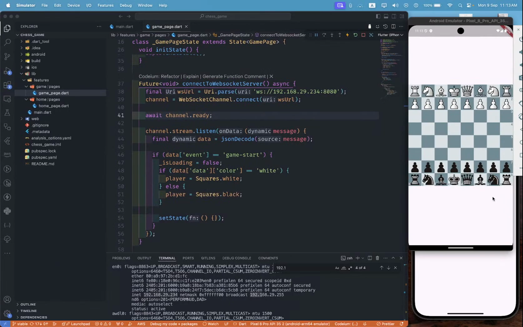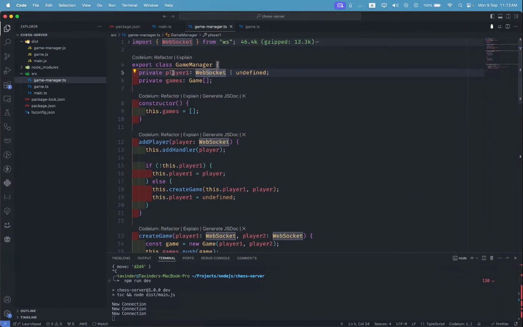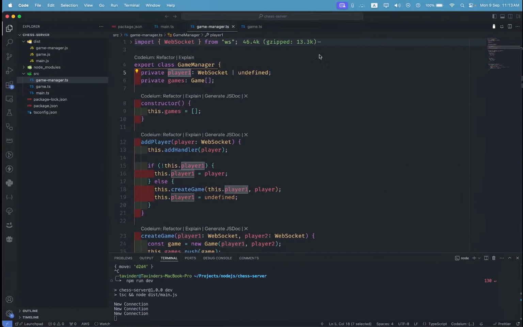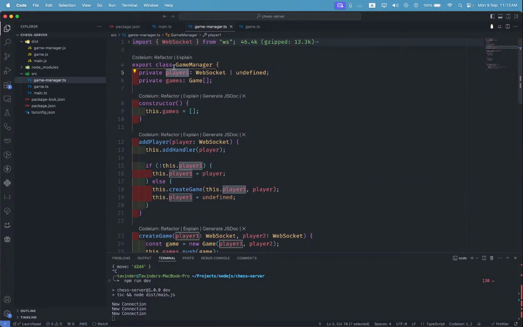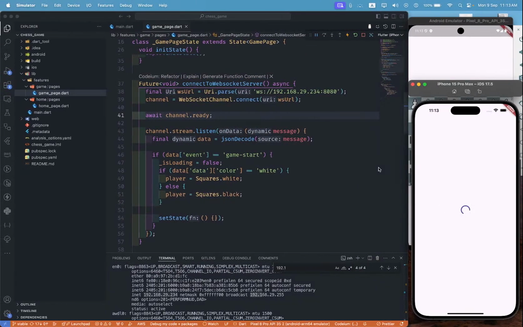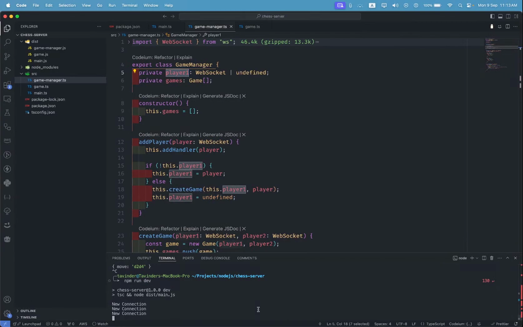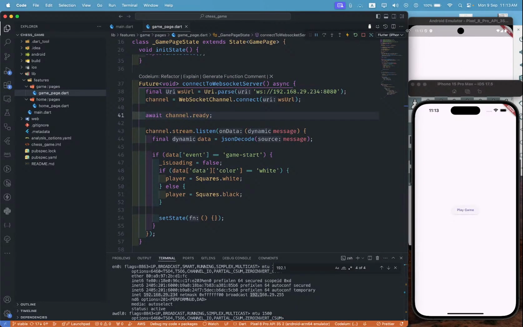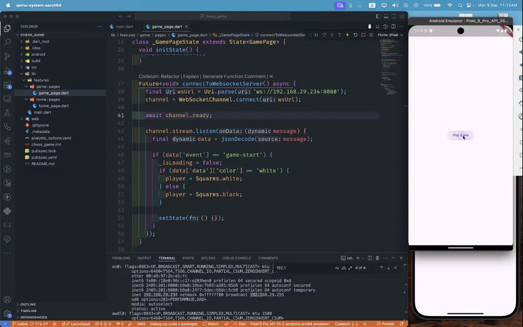When I restarted, this player one still held the value of this server. The connection was broken, but we didn't reset this player one value. So we have to reset that, so that's why I have to restart it again and again, so that this is empty. So let's restart again, and hopefully this error won't be visible. I'll fix that issue also.